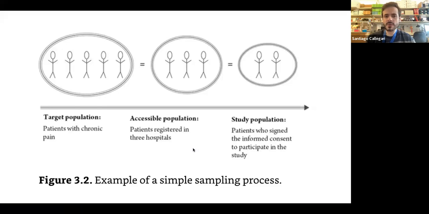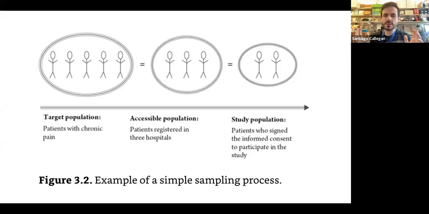This is because we want to know first what our target population is. We want to make an impact in that target population. If you're testing a drug for hypertension, then we know we're targeting hypertensive patients. So if we choose a population that is not representative of the target population, so that means the whole patients with hypertension, then we are not testing the drug in the population that we wanted to, and we are not improving the outcomes, or not improving the outcomes, depending on the study, in the population we want to address. So that's why it's so important to specify and clearly know your target population.